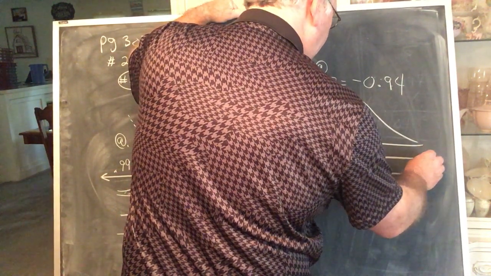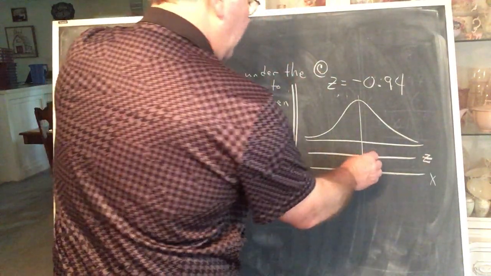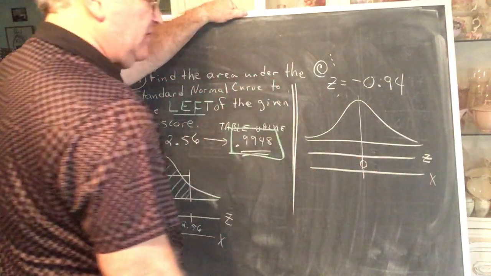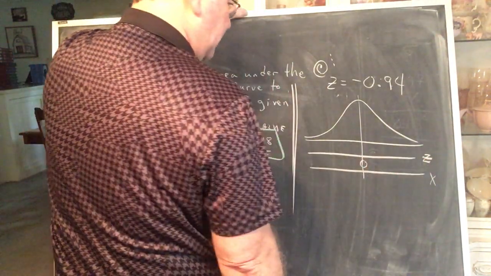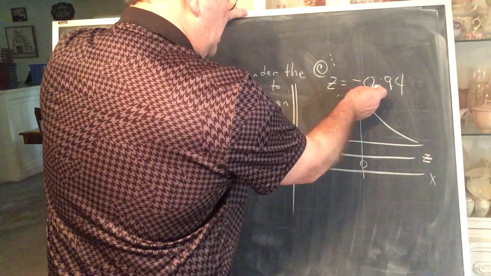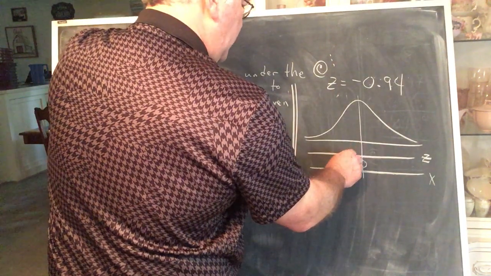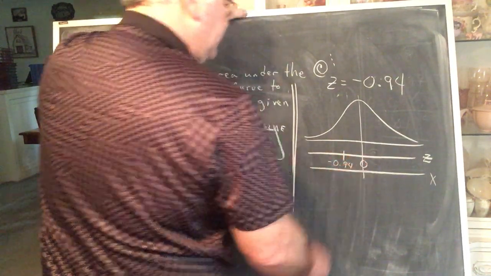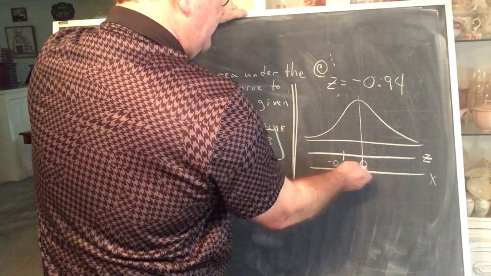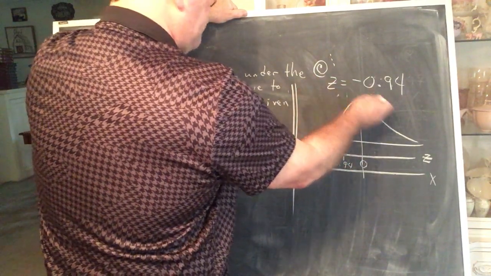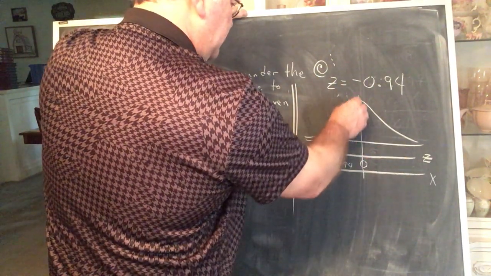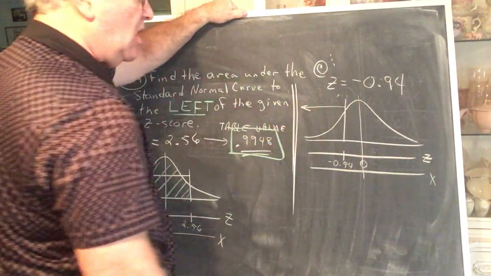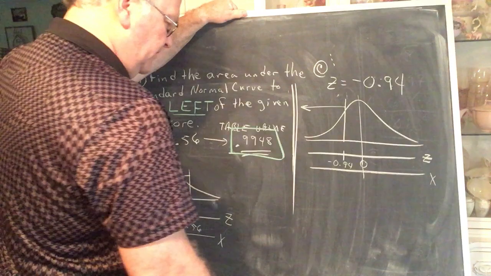That's the data value scale. That's the standard scale. We know this is centered at 0. We joined this problem already in progress, so we assume we've done everything with the data scale. This is 0. This z-score is negative, so we know we are to the left of 0. Any z-score that's negative must be to the left of 0. Any z-score that's positive must be to the right of 0. Extend this line upward and draw the arrow to the left. Our table always finds values to the left.